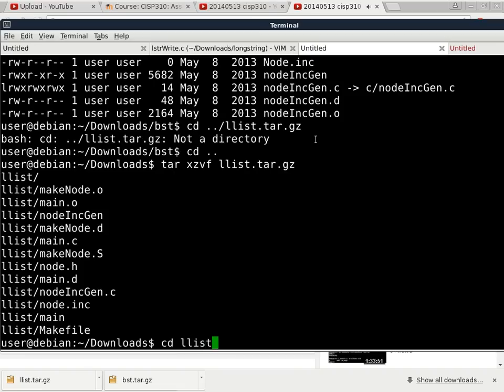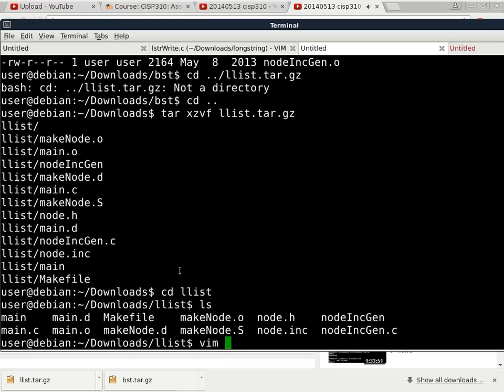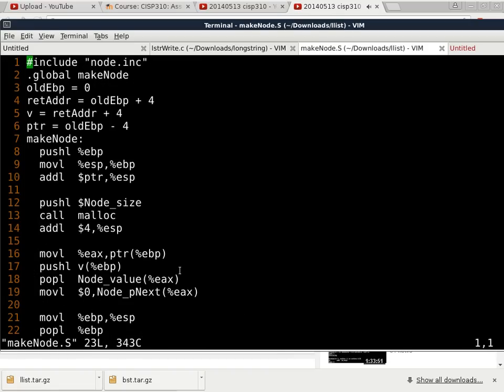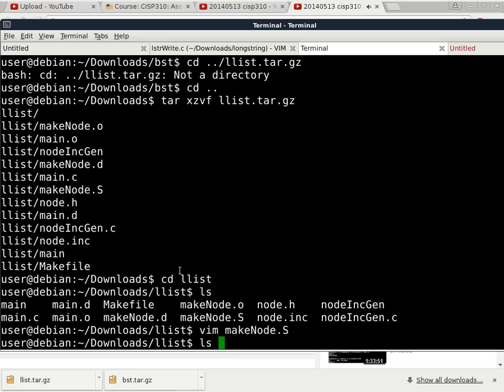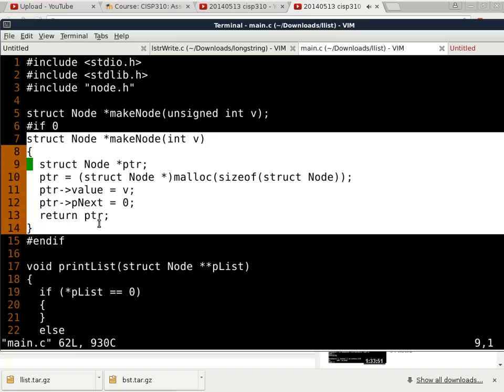So we can look at the L list here, and it has both the C code and also the assembly code. Make node has the solution of make node, but not the other ones. Does it have a C version of that? There's no C version for the make node. Okay, this is the assembly code of make node. And if I look at the .c version, oh, okay, it's in main itself. So make node is this code in C, and then the other one is the assembly code. But if you watch the video, unless this is the very last homework assignment where there's no lecture to explain the answer, this one may have the solution also, in the videos.